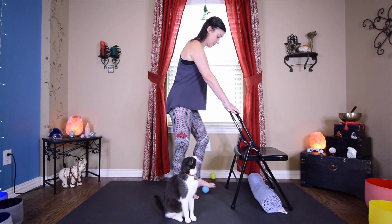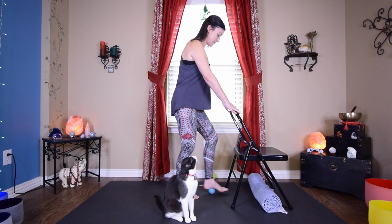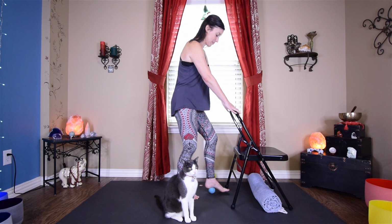Running back down the center, inner, center, and outer. Just a couple more times up and down each one.